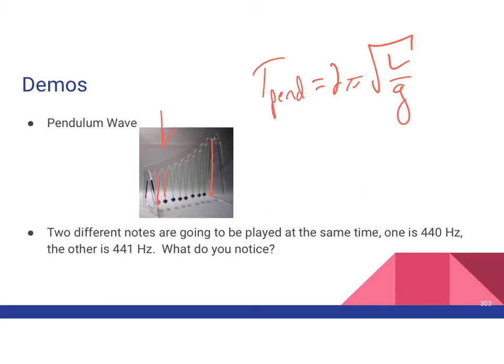So as I'll post a video of this as well, but I'll have a bar and I push all of the pendulums at the same time out of the way, and then I release them. And they start going back and forth simultaneously, but then they slowly get out of phase. At one point, they will be perfectly out of phase. And then again, they'll kind of come back together. And then for one swing, they'll be directly back in phase.